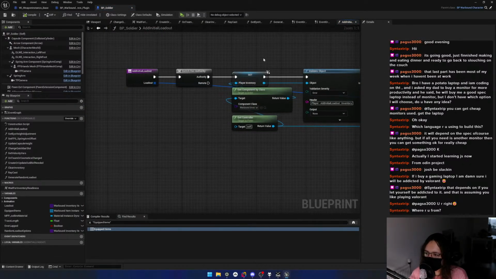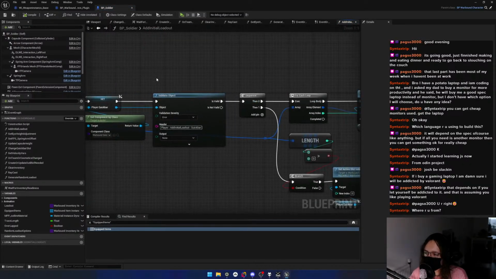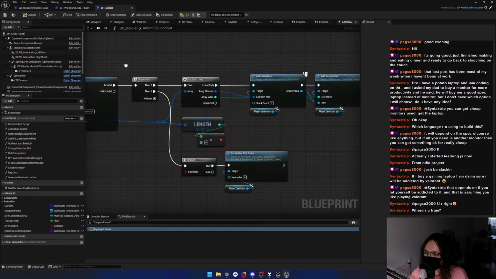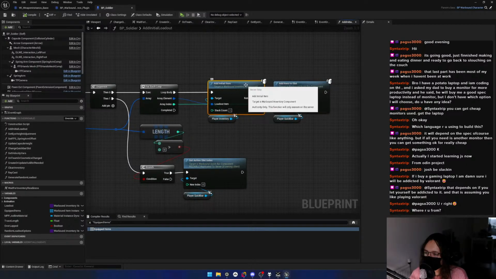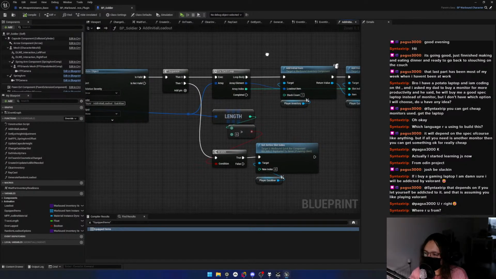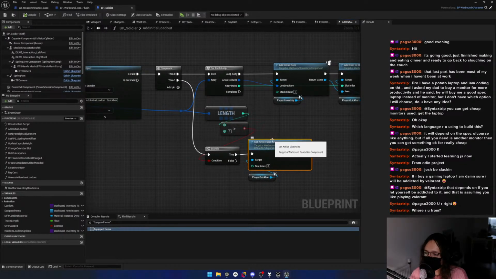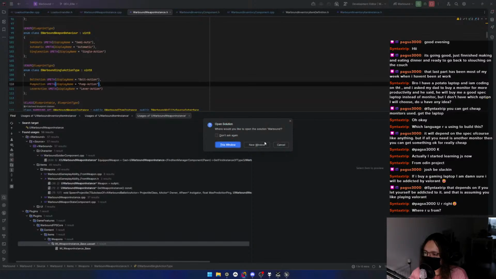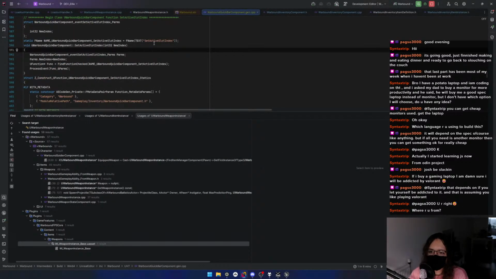What does add initial loadout do? So that does the add initial item and add item to slot. Set active slot index.